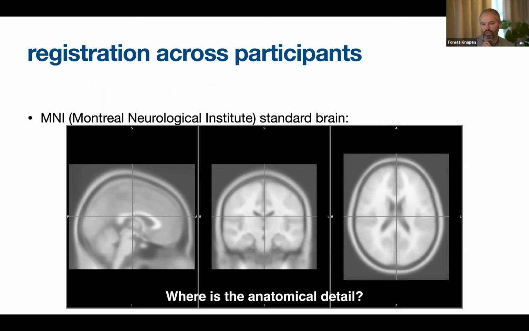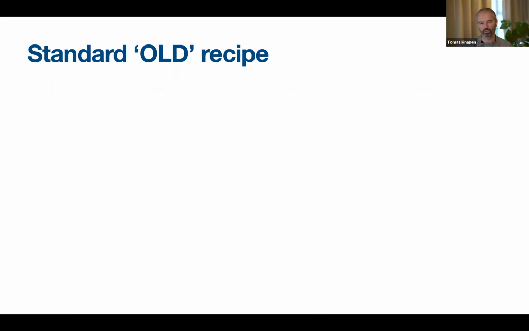So you really have to think here, where do we still have anatomical detail? Because that's something that we really need. If we want to say, I'm looking at the same location in your brain as I am in my own brain or someone else's brain, then I need to be able to reference the relevant anatomical detail. So that works in the subcortex in the volumetric sense. It doesn't when you look at the surface. I mean, at the cerebral cortex.